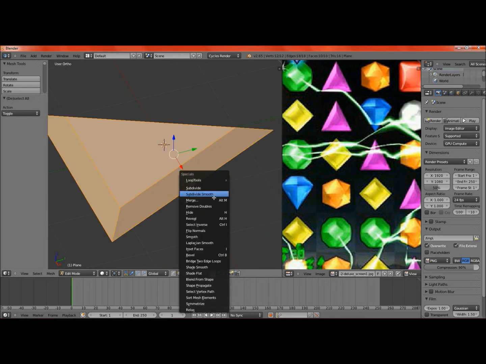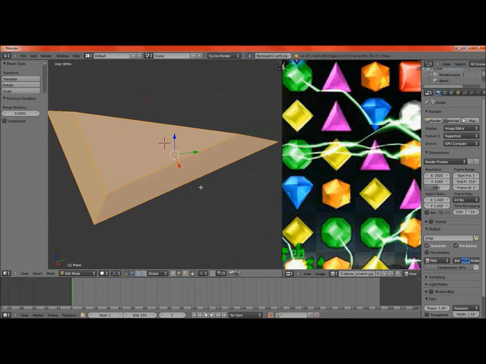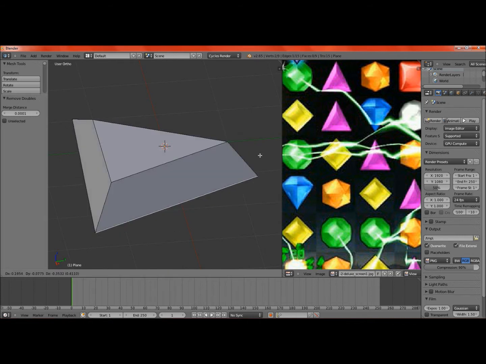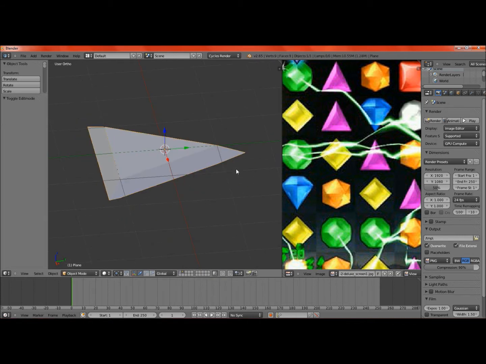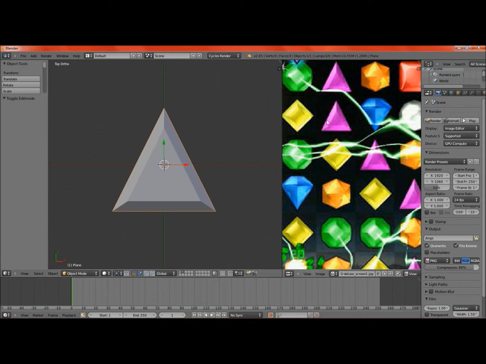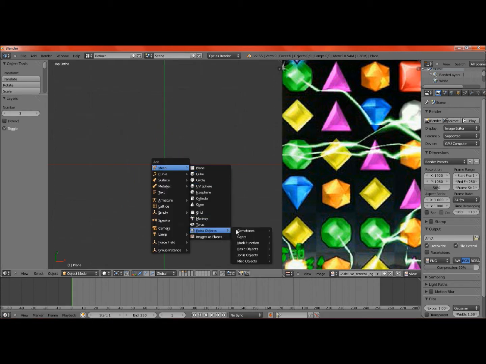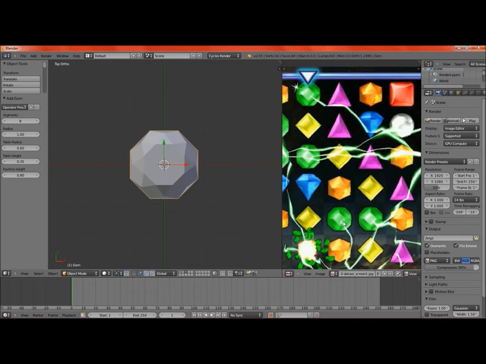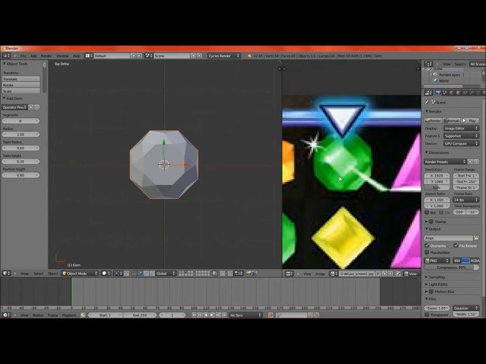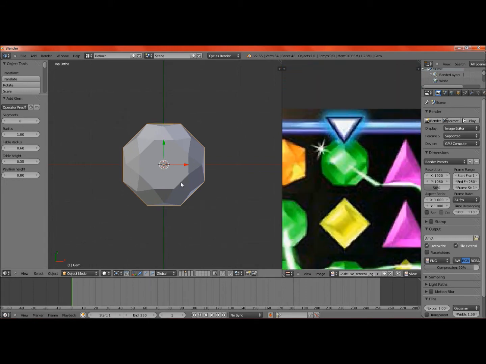Now if we remove doubles, it's now one solid object instead of those two pieces. So if I grab this edge, the whole thing moves, or the whole edge moves. So that is now one solid object, and that was done in like 30 seconds to make this object. So these are just simple ways you can make some of these. So one last one I'll do is this gem here. You can see that's somewhat like this green one here with the giant arrow pointing on it.